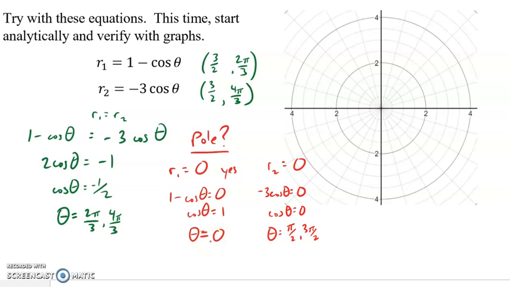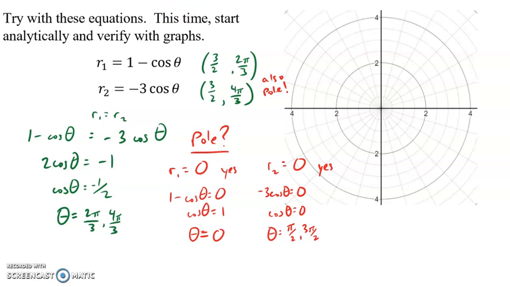All right. So it still crosses through the pole, right? R1 crosses through the pole. R2, yes, also crosses through the pole. I don't care that these are different; I care that they both exist. The idea is that they're crossing the pole at different points in time, but they definitely do touch there. So they're forming an intersection point right there. So we have also the pole. All right, so be on the lookout for that.